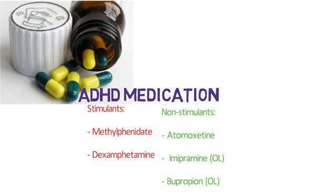An area of concern for patients is the abuse potential and addiction of stimulant medication. Parents also worry about the subsequent risk of other drug abuse. However, there is no evidence that ADHD medication is addictive or that taking stimulants will cause someone to try illicit drugs when they're older. In fact, taking medication can be protective as patients are less likely to self-medicate.